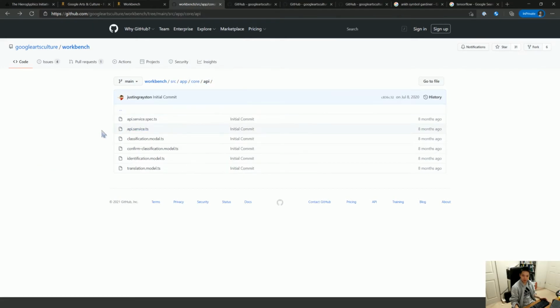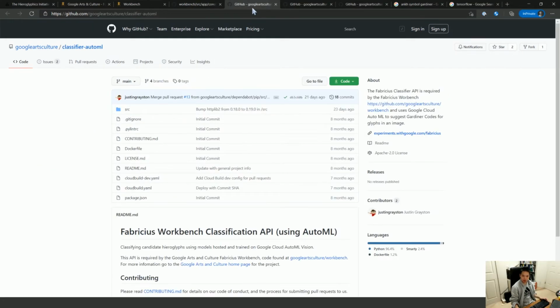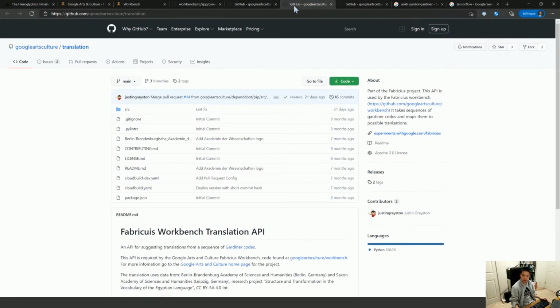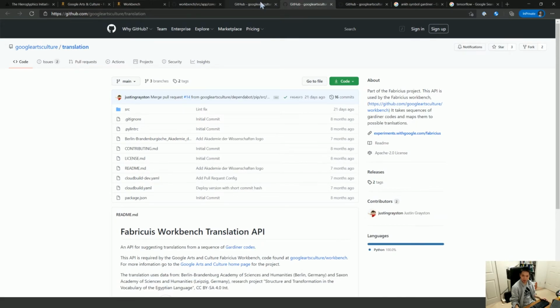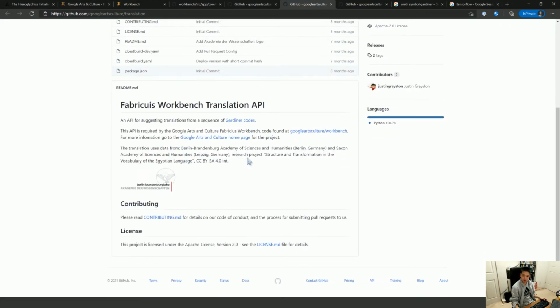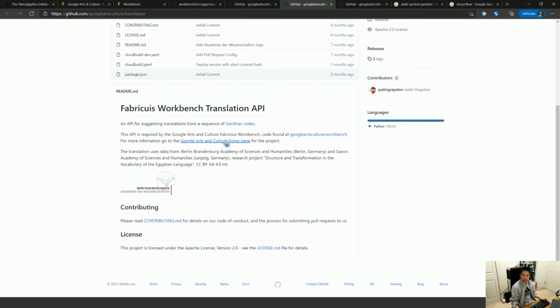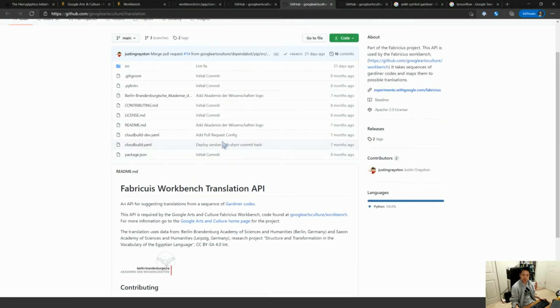Where was I? Okay, enough with the workbench. We have the classifier, we have the translation, and the cluster analysis. I think the cluster analysis is really interesting as well. The translation is just horrible. Like, I just don't care. I don't think they have a good data set. I don't think they've done a good job of, well, I don't want to say they haven't done a good job of training it.